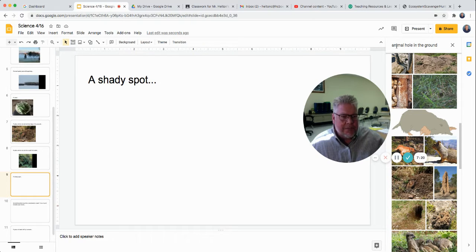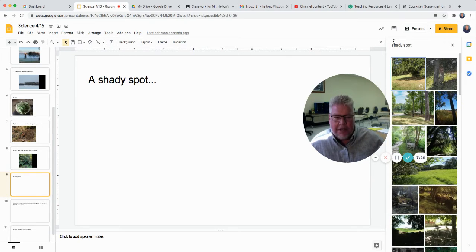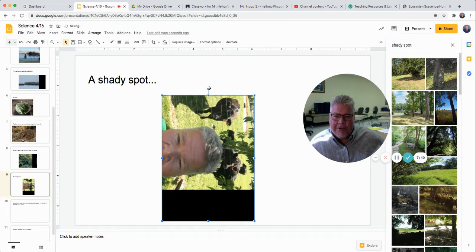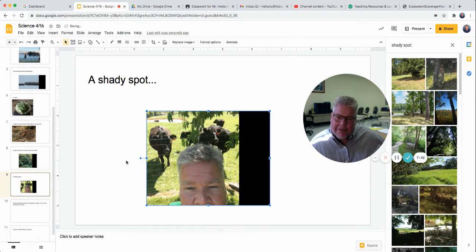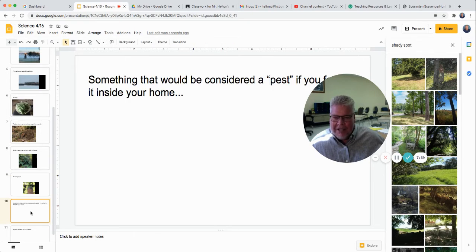A shady spot. I don't really have a shady spot on my phone, so I'm going to type in shady spot. Why would a shady spot be important? Well, animals, they get hot too, don't they? So animals might have to come in out of the heat. You know what I do too? I forgot I put one on here. Except it's crooked. All mine that I put on here are sideways for some reason. I'm standing under a tree in my backyard, and there's some cows. I was in the shade because I was working out in the sun that day, and my neighbor has cows, and the cows had come to see what I was doing on that day. I was in the shady spot under the tree resting. Animals get hot. They need shade too.